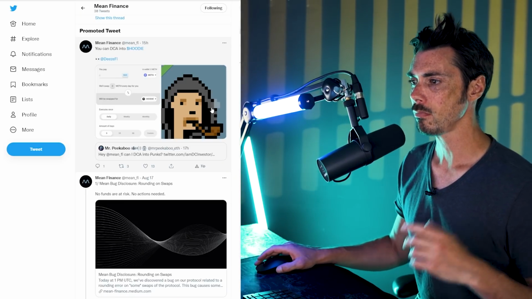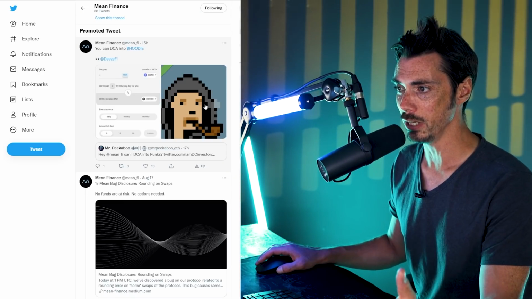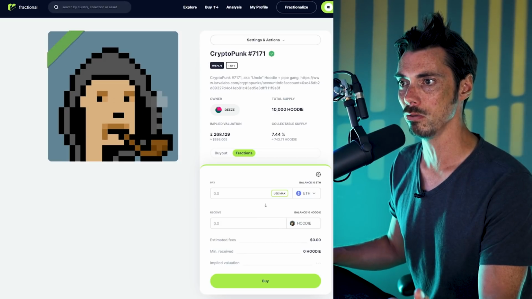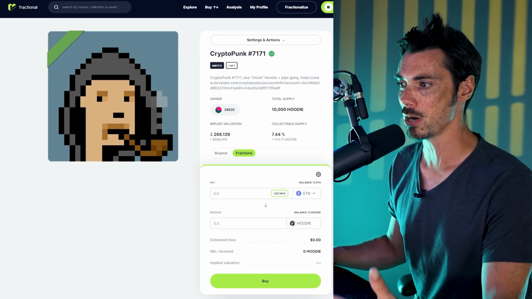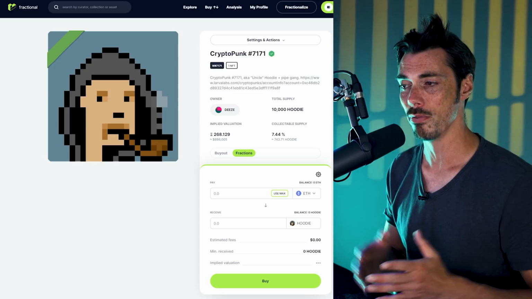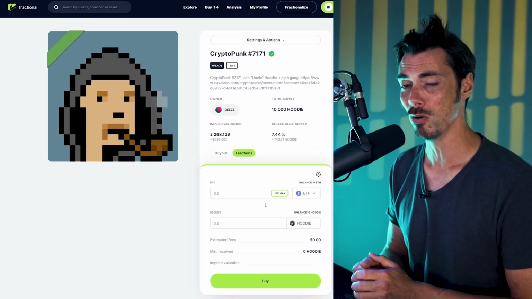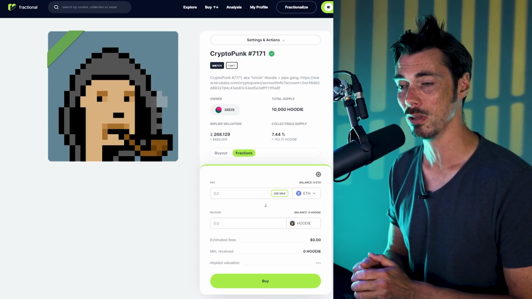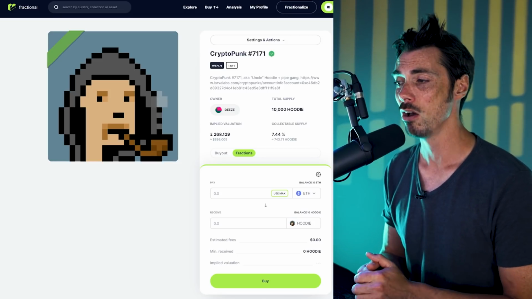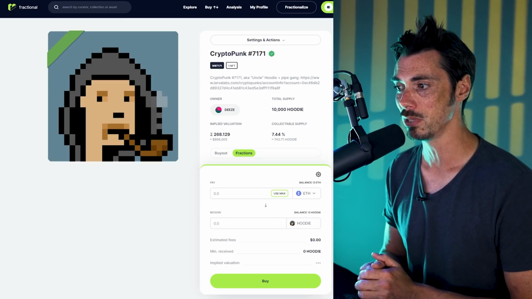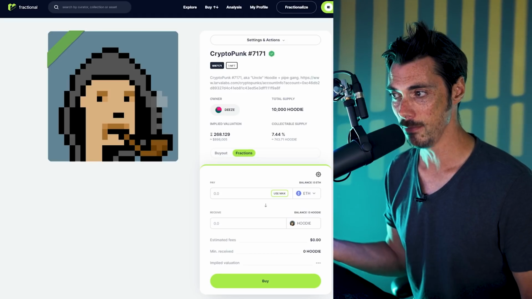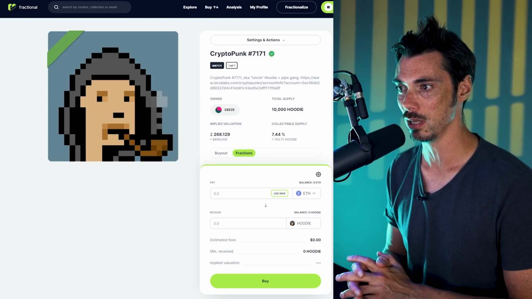So this tweet is referencing Hoodie, which is the fractionalized share of a CryptoPunk owned by DZ. So DZ has fractionalized this punk. There are 10,000 Hoodie tokens that represent ownership of that Hoodie. Now, as we know now, CryptoPunks are incredibly valuable. You and I probably can't afford a CryptoPunk, but we can afford a piece of a CryptoPunk, and that's what these tokens represent.